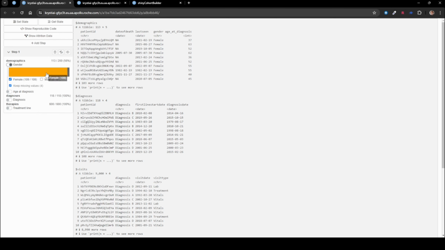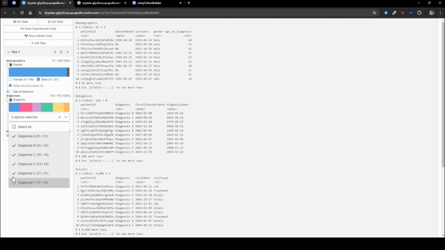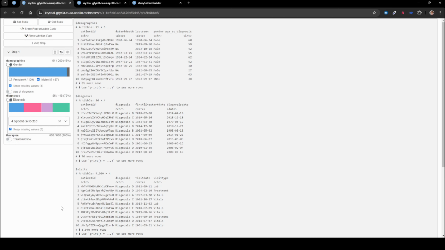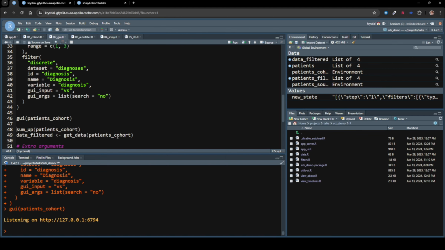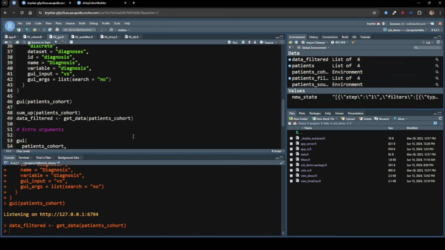So let's configure the filters in our way. And after we close the dashboard, the cohort will be updated with our settings so that we can get the filtered data.